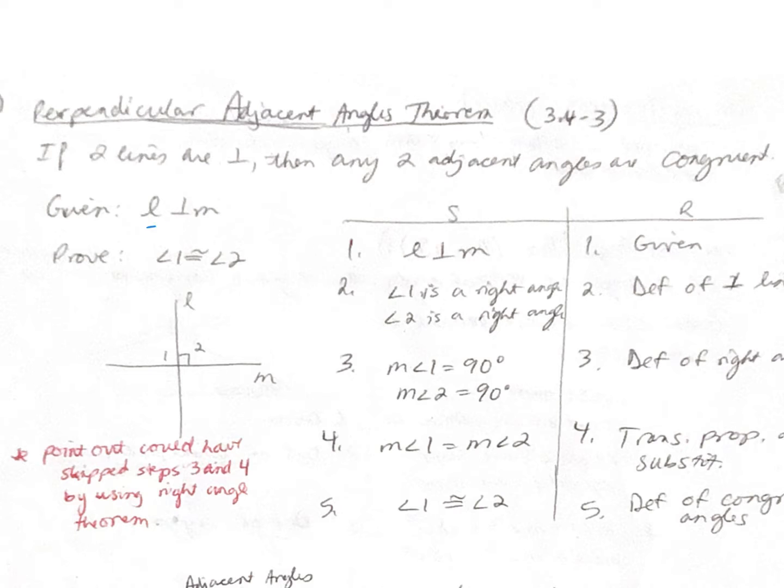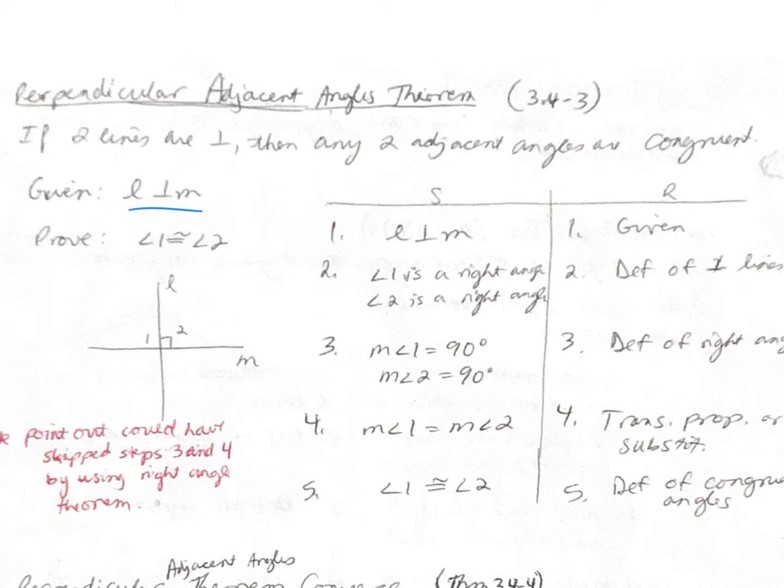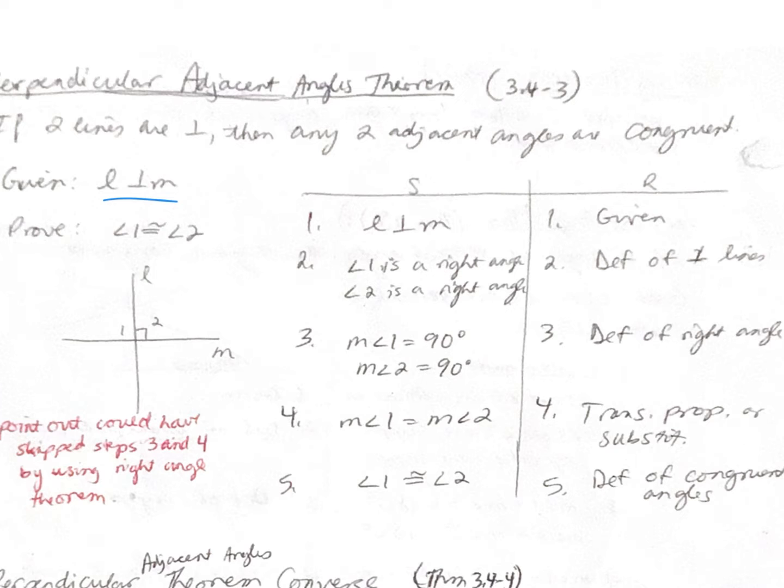I don't know that we've done one where we've been given lines perpendicular. Your definition of perpendicular lines does say two lines are perpendicular if and only if they intersect and form right angles. If you jump straight to the 90 degrees, and I could see many of you jumping straight here, go back and change your definition right now. Get out your definition paper and make sure your definition of perpendicular lines does not include 90 degrees. The way it should work is if lines are perpendicular, then they intersect to form right angles. So my direct conclusion is angle 1 and angle 2, or if we had a 3 and a 4, any one of those angles is a right angle by definition of perpendicular lines.